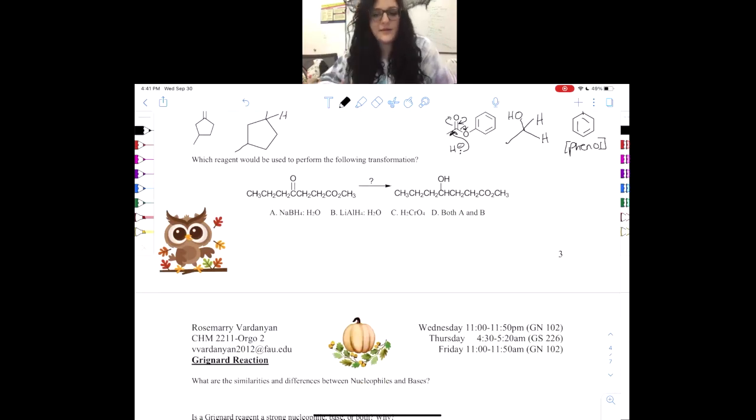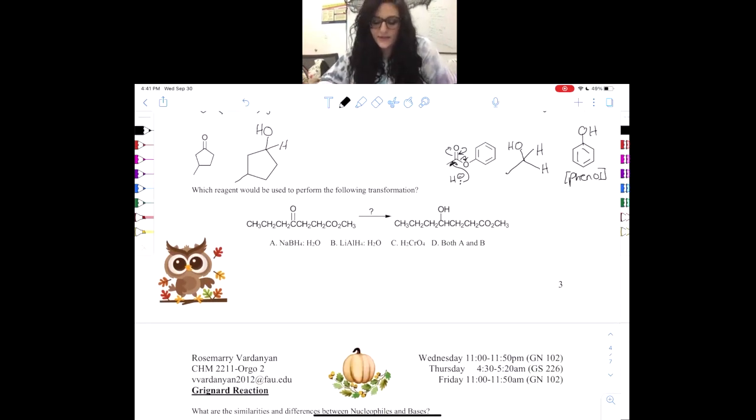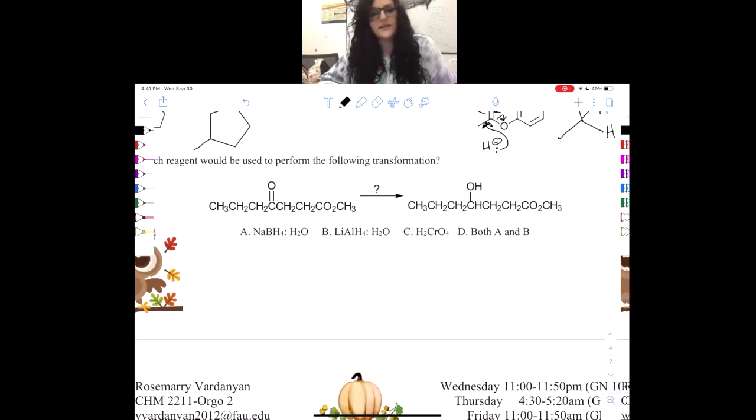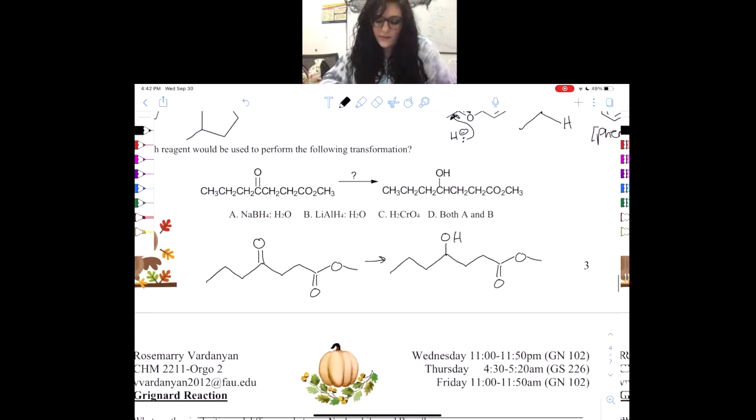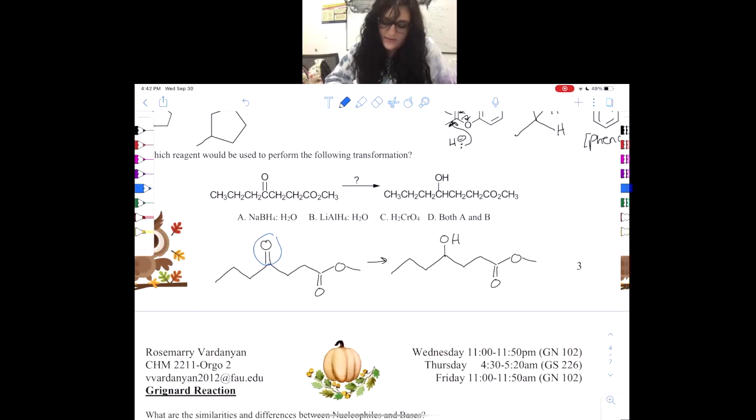The last thing we're going to do that has to do with reduction is an example like this. And I wanted to include this so you guys could practice with your condensed formulas, but I am going to draw this out for you now. So when we look at it, the first thing I want you guys to note is that this is a ketone and it's part of group 1. This is an ester and it's part of group 2. Excuse me, I wrote the wrong thing down. And if we remember from earlier, group 1 means it's more reactive and group 2 means it's less reactive.